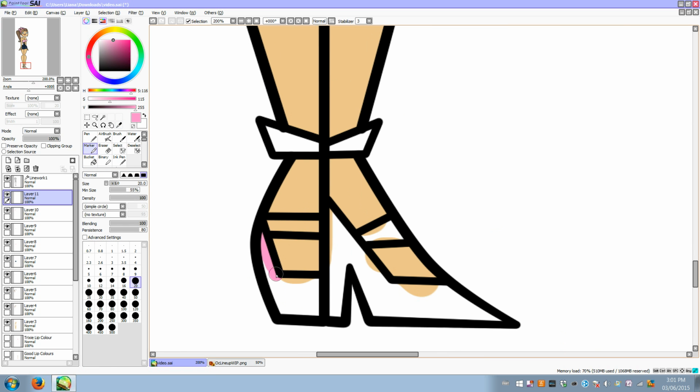Now with shoe colors, you can either make the shoes the same color as the accessories, which is nice, which is what I'm doing here, or you can make it a neutral color that goes with anything, so black, white, a brown, gold or silver. You can do those too for shoe colors.